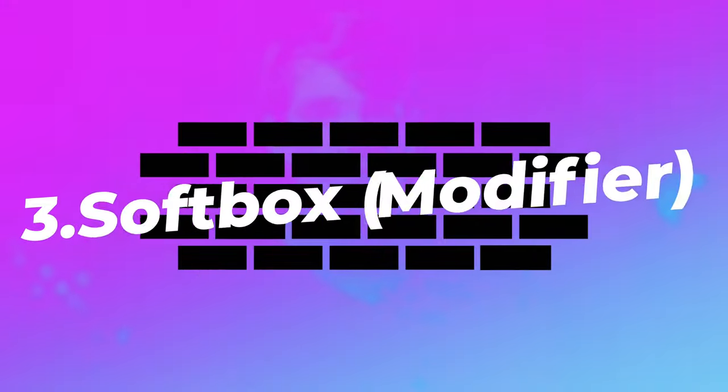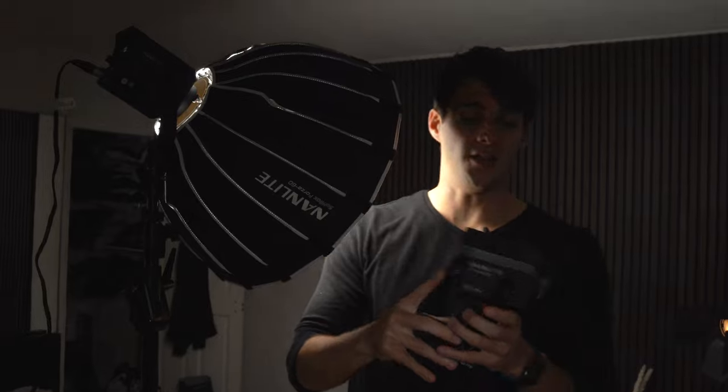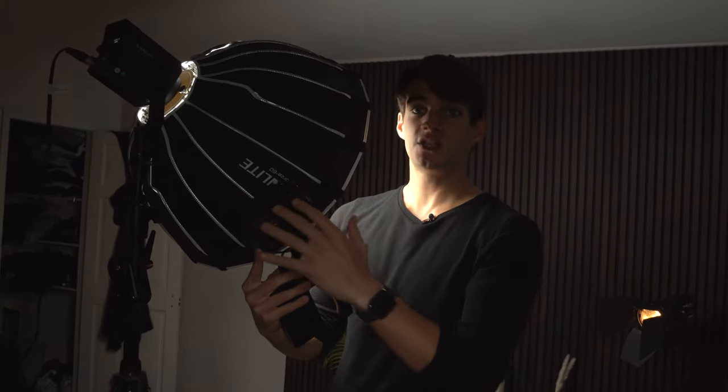What is complementary to this light is having a modifier — a softbox on top of it. A softbox is nothing but a diffuser for your light that you attach on top. This is a parabolic softbox that you attach right in front of the light. They have the same attachments, so you just plug it in and rotate to fix it. You can go around outdoor using batteries and artificial light with this setup — this is a 460 softbox, which is 60 centimeters in diameter.